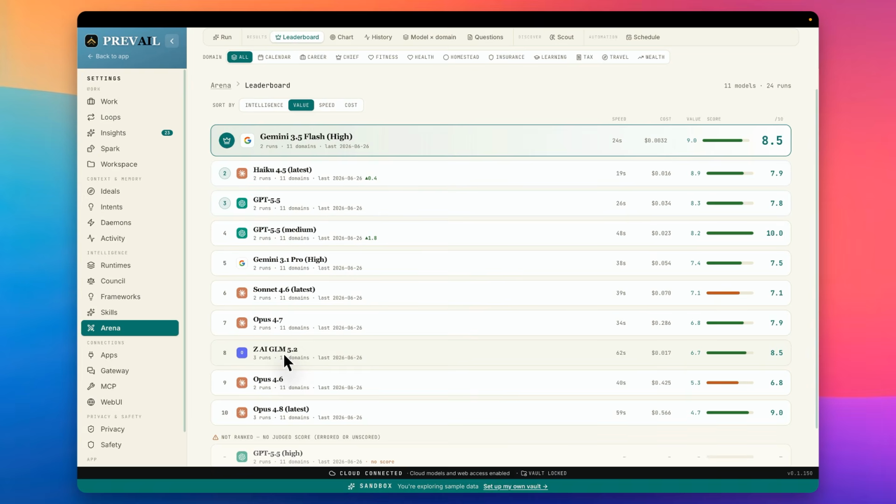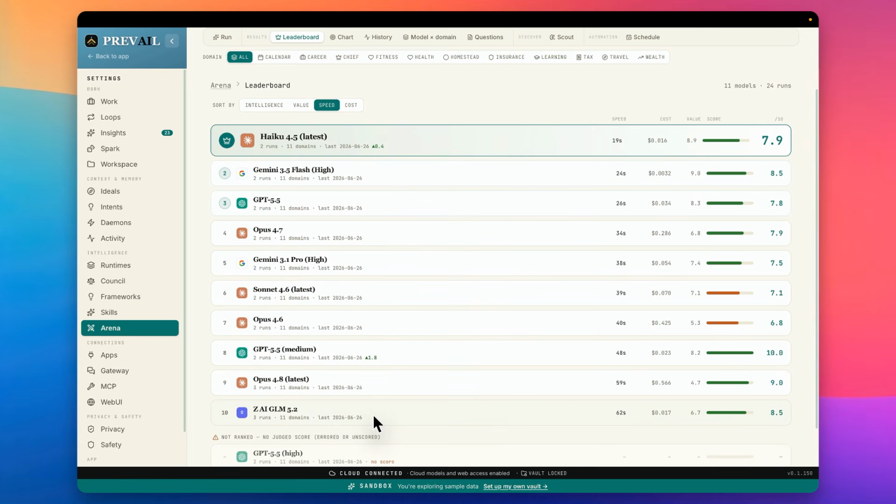And I'm surprised that GLM 5.2 went all the way down compared to some of the other ones in here from a value perspective. So that surprised me a little bit. But Gemini is on the top. Now, for speed, Haiku, okay, I'm not surprised by that. Haiku will obviously come back really fast, but will it come back with the results you want? And then GLM 5.2 obviously was slower. That's actually interesting that it was, at least based on this benchmark that we did, all right? This was slower.